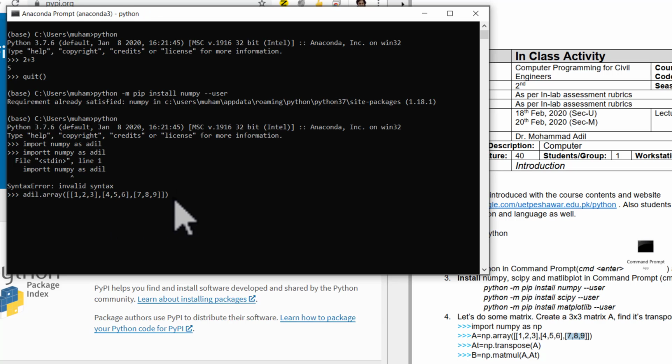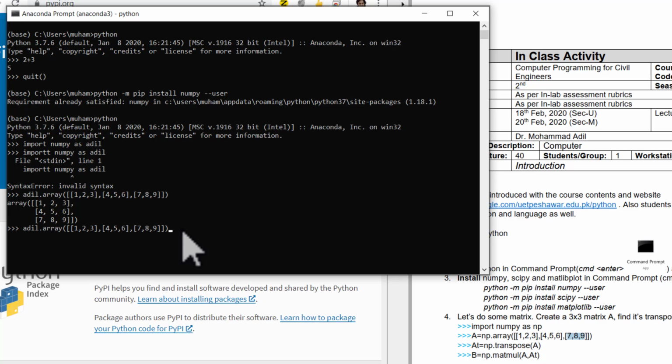So now press enter. It will show me what it has created, but I have no way to access it again because it is not stored anywhere. So now I'll write that all again. I brought the command again by using the up arrow key on my keyboard. So if you keep pressing the up key, it will keep showing you old commands that you have used in Python.